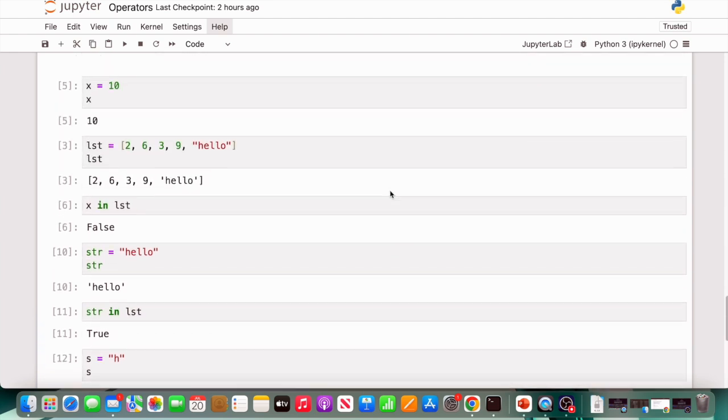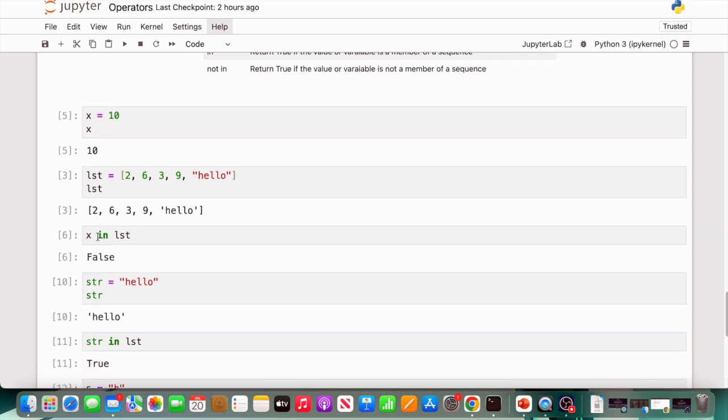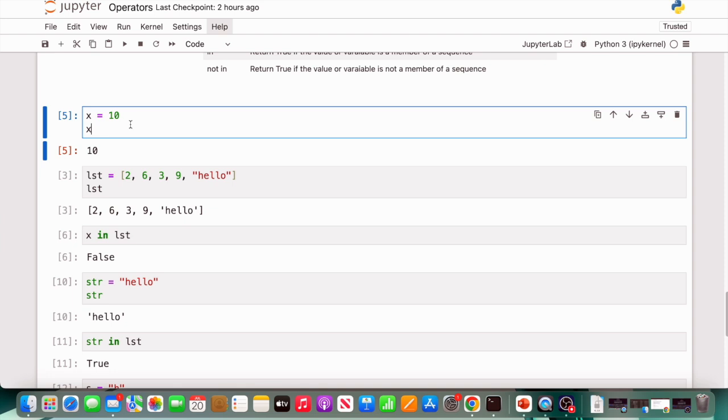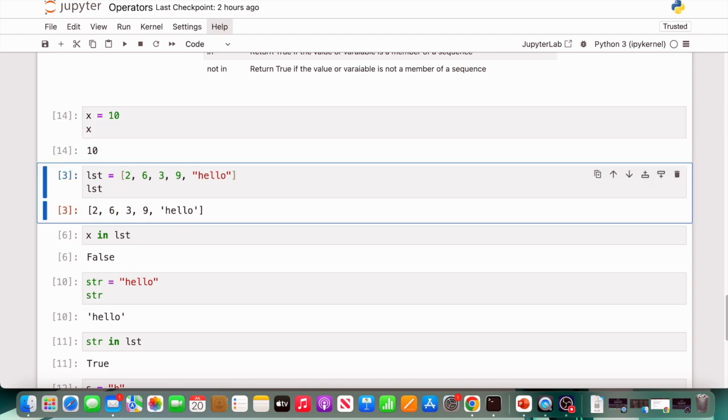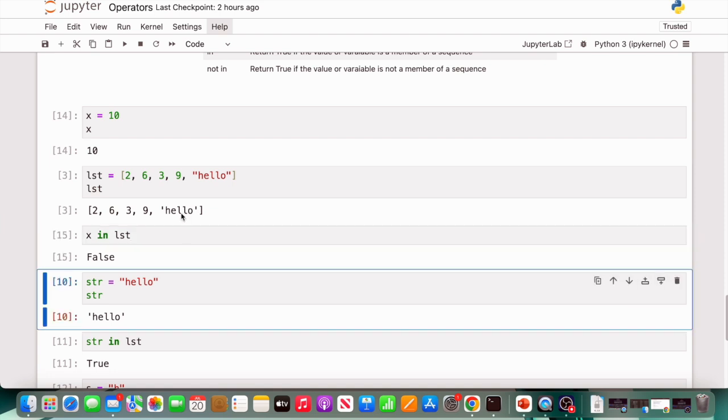Now let's do the not in. Not in is nothing but the opposite of how in is working. So let's say x was 10, right? When I execute x in list, I am getting false, because 10 is not part of this list.